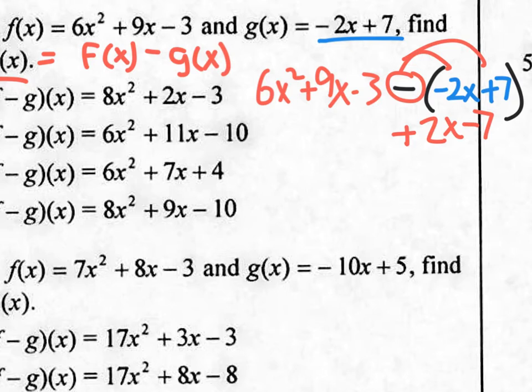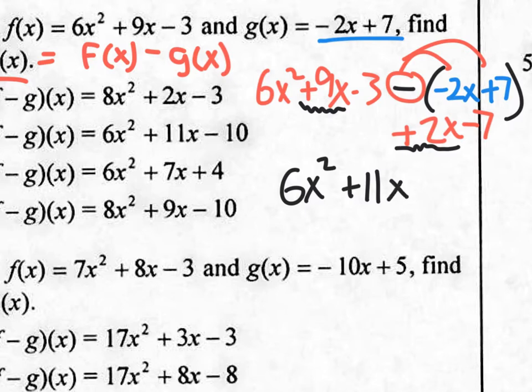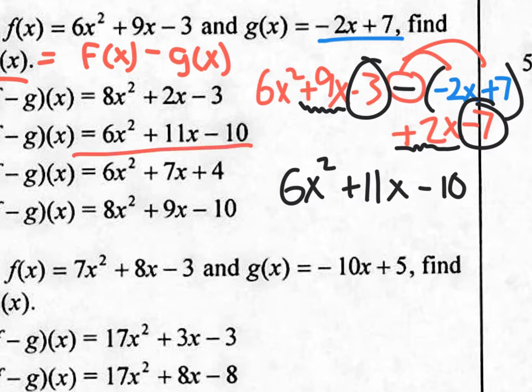So now we're able to combine everything that's in red, right? All of this with all of that, let's combine like terms. The first part of our answer is 6x squared, because there's nothing to combine it with. But then you could combine the 9x with the 2x, and that'll give you positive 11x. And last but not least, we could combine the negative 3 with the minus 7. That'll give us a negative 10. And that's our quadratic trinomial answer, which is option B. Right there, 6x squared plus 11x minus 10.